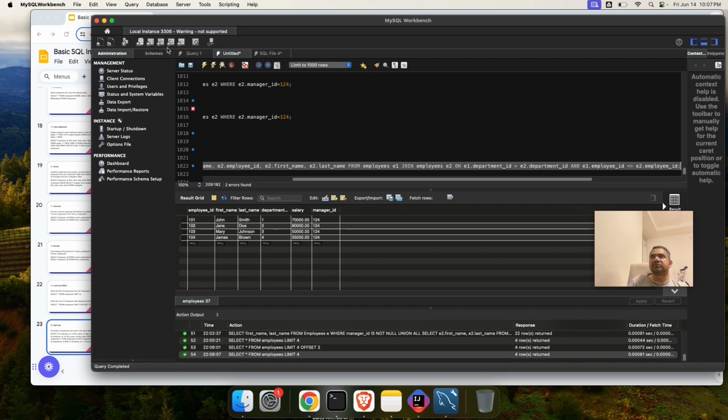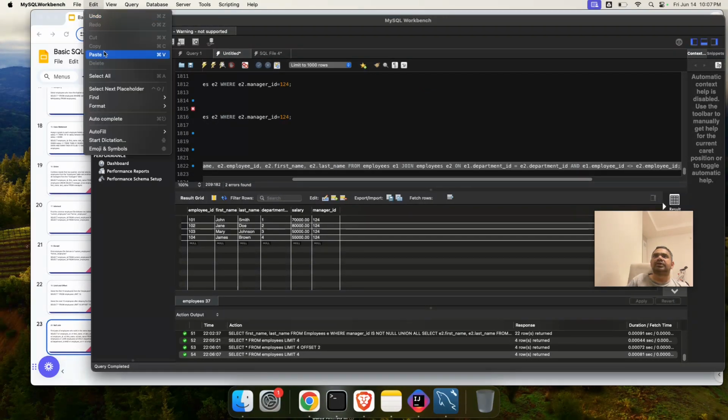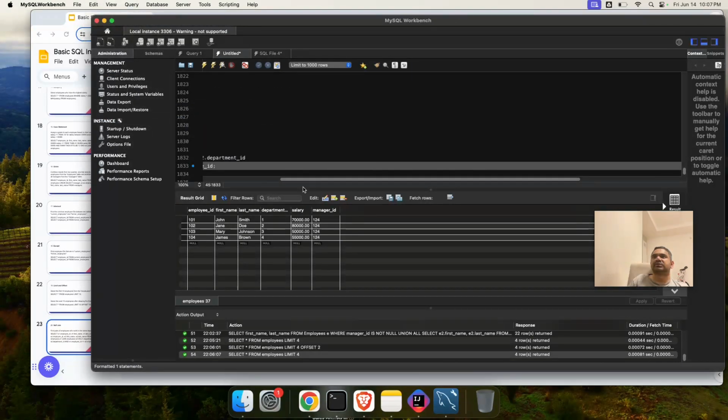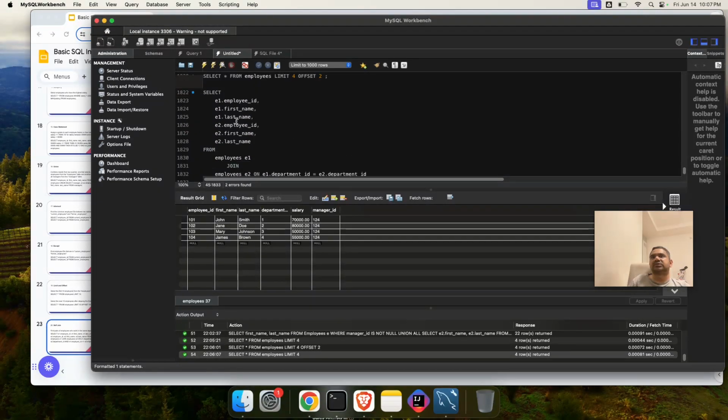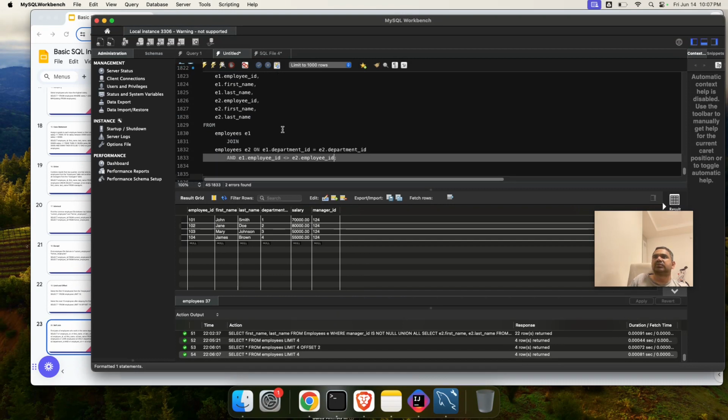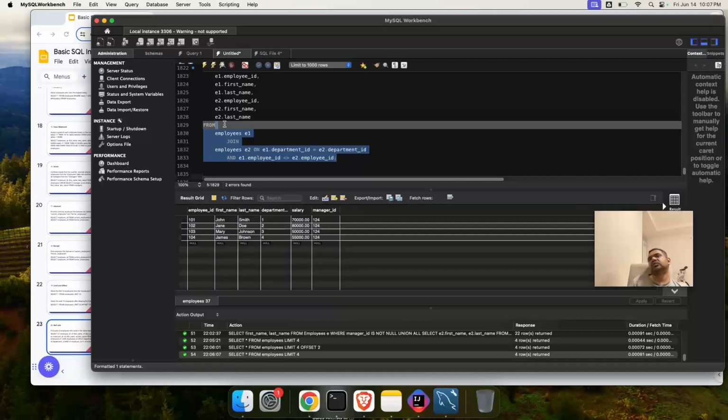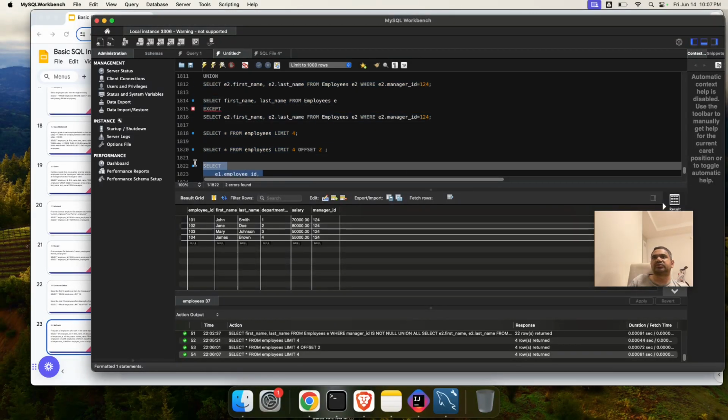Let me reformat with beautify query. So here we can see that. I am selecting E1 first name, E2 employee ID, E2 first name, E2 last name, from employees E1 join employees E2 on E1 department ID equal to E2 department ID and E1 employee ID is not equal to E2 employee ID.